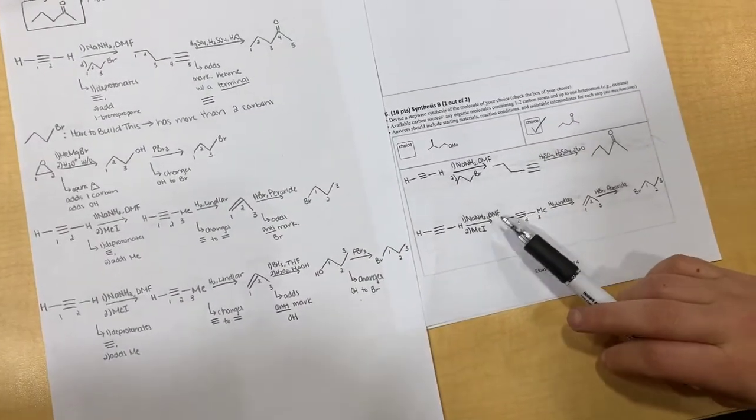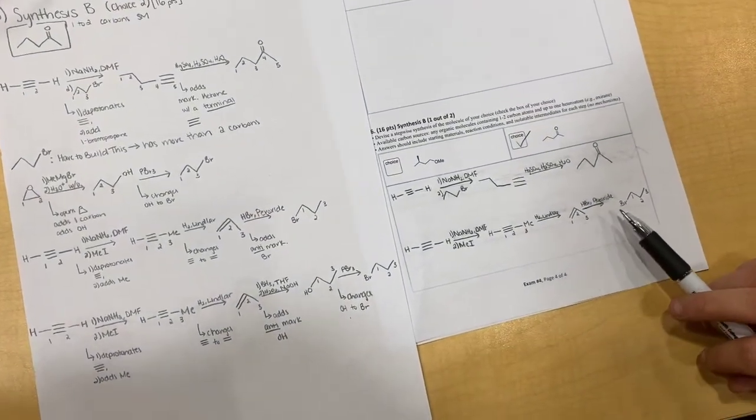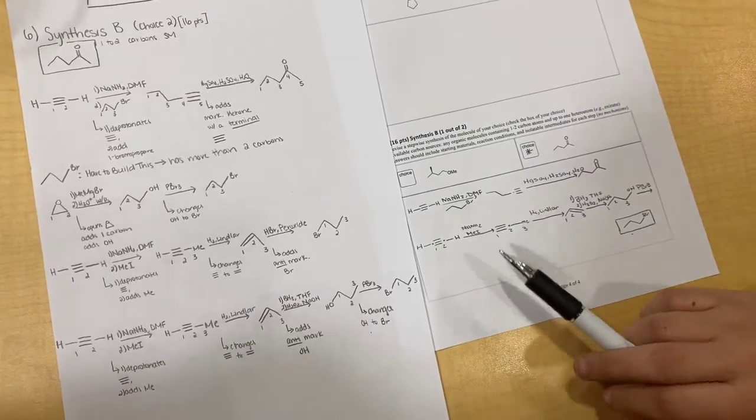Allie, okay, let's see what she did. Deprotonates, okay, all right. She adds a methyl. Good, good, good. H2-Lindlar, okay, she changes it from an alkyne to an alkene. I like it, good. HBR, adds the anti-Markovnikov with a BR. Good, awesome, I really like it. That's a funny joke I should tell my students: the alkyne, dear neighbor. I like it.